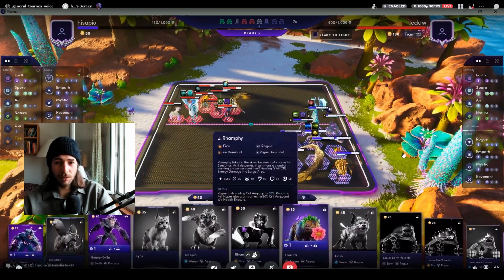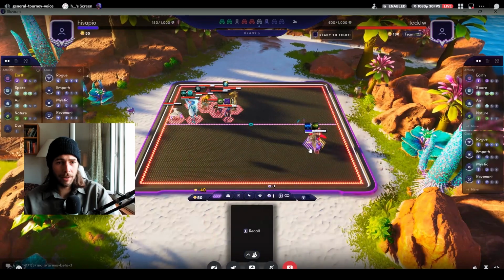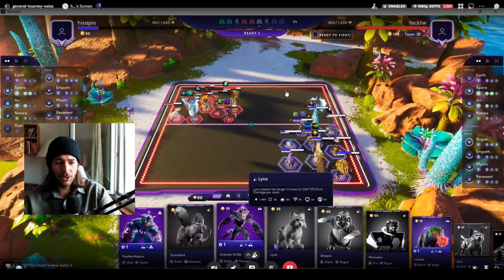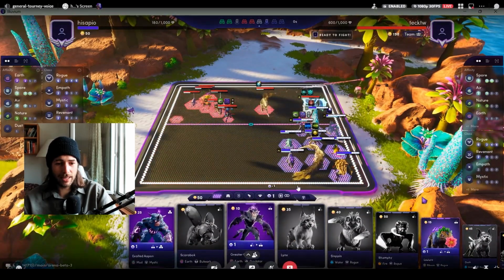Alright, doing a little bit of a resell, bringing in the Earth, upgrading the Gorilla. 2 seconds left. Do it! No! He ran out of time. 1 Ascension token left.